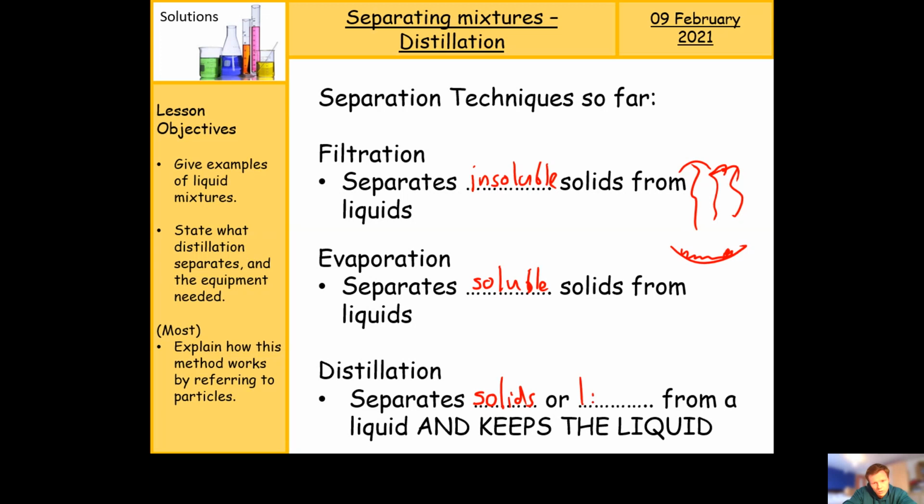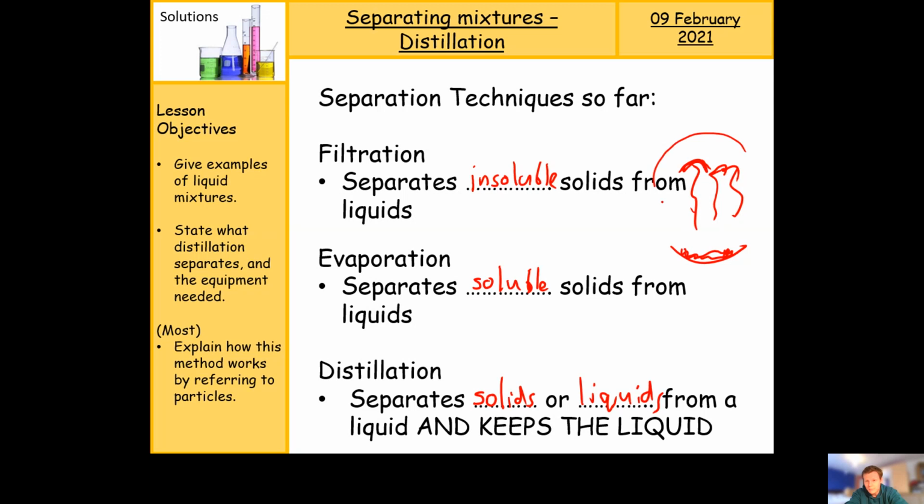Solids or liquids from a liquid, and it keeps the liquid. So our next one was evaporation, we do get the salt back, but we lose the water. The water evaporates away, we've lost it. The new challenge is, can we have a way of keeping the water as well? Can I somehow trap this water that evaporates and get it back?